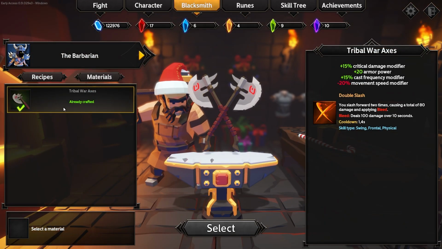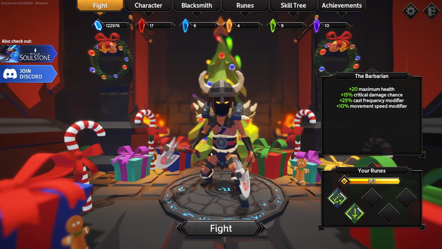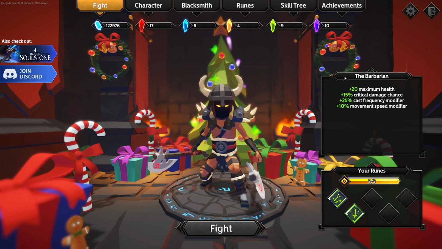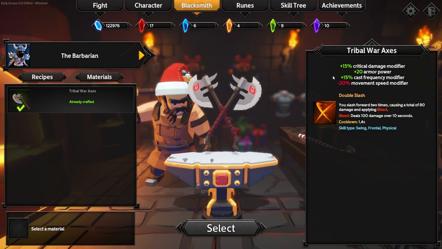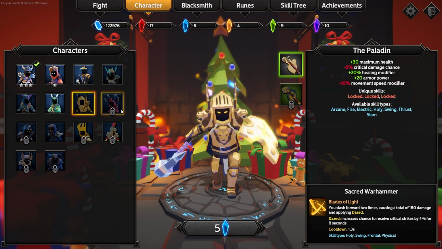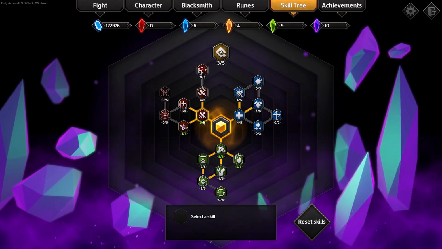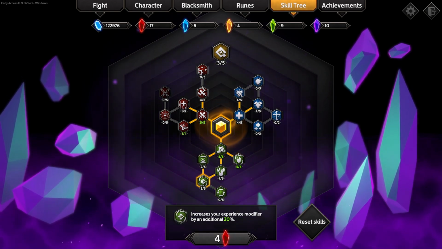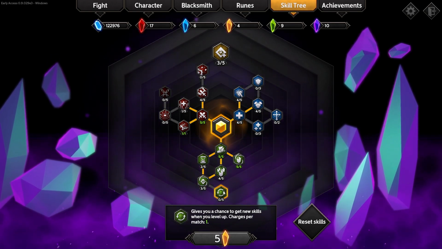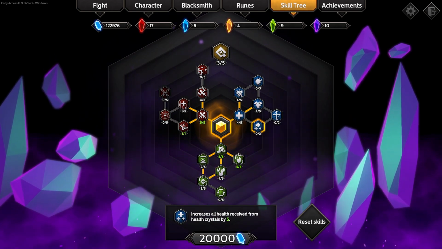At the blacksmith, I already crafted this weapon. Tribal war axes are gonna give me an additional bonus. So the barbarian has these abilities, but with tribal war axes, I get these as well. In regards to characters, as I said, you can unlock them, runes, and the skill tree, believe me, it's useful because you have movement speed, cast frequency, additional experience, a chance to get new skills when you level up, increase the amount of minor soul stones, pick up range, health, armor, so they are really useful.